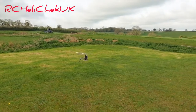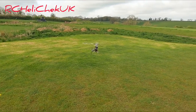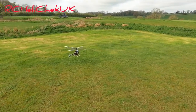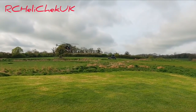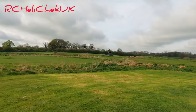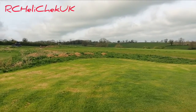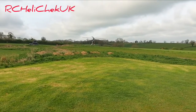That's quite steady that is, apart from a little glitch on the tail there, that's actually quite steady. I don't want to go up any higher on the head speed. That'll be fine. That's actually pretty good. Okay, I'm happy with that. Let's bring it in. That's fine. That's dandy.